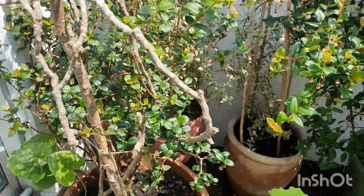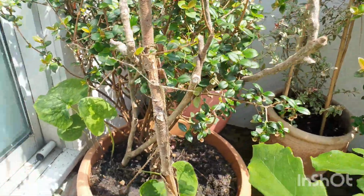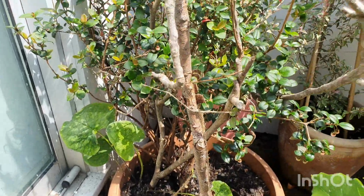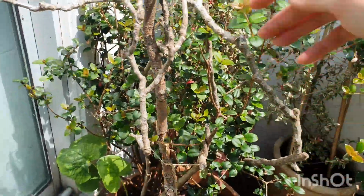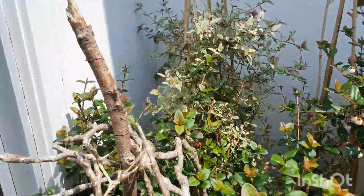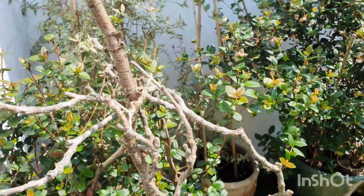And the blankets did help, but then he got stepped on by a builder, and so he just had a really tough life. So I've had to cut off lots of him. All these gnarled branches are just actually support branches. I thought they would look interesting, so hopefully he'll grow around it and it'll just look nice. But at the moment it does look a little bit odd.